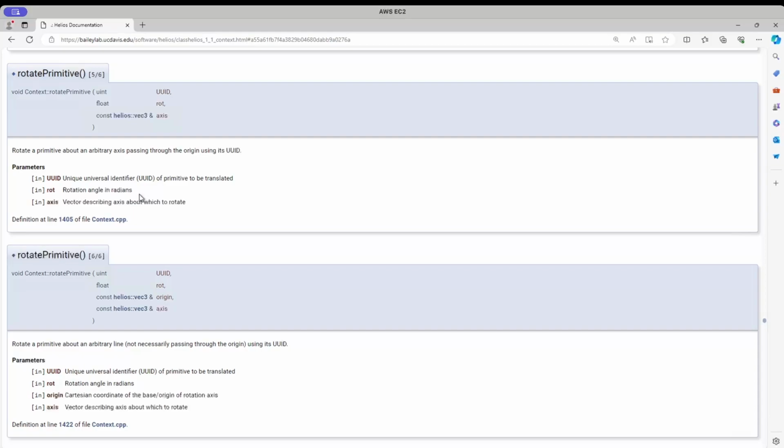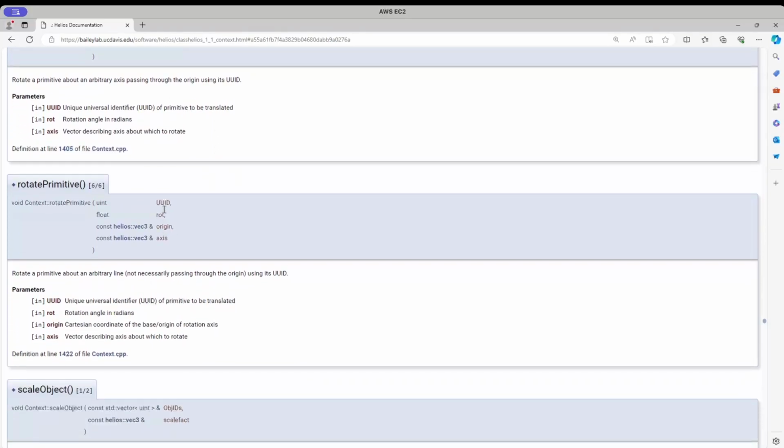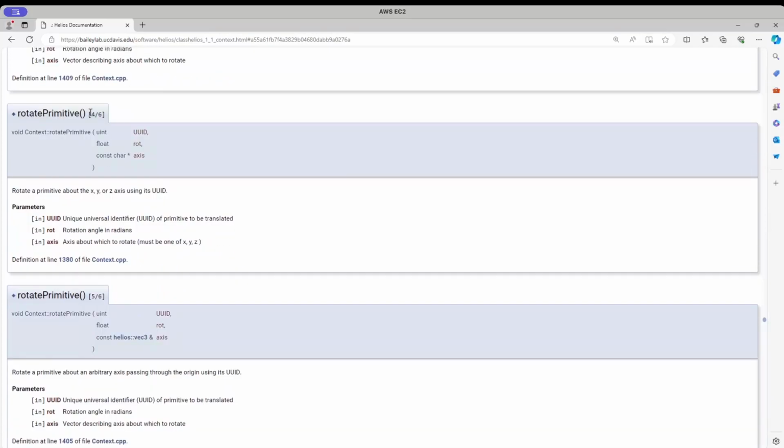We can read about what each of those arguments are. Here's another option with an angle, an origin point, and then an axis about which we want to rotate. Here it says 4 of 6. That means that there are 6 different overloaded versions of this rotate primitive function.